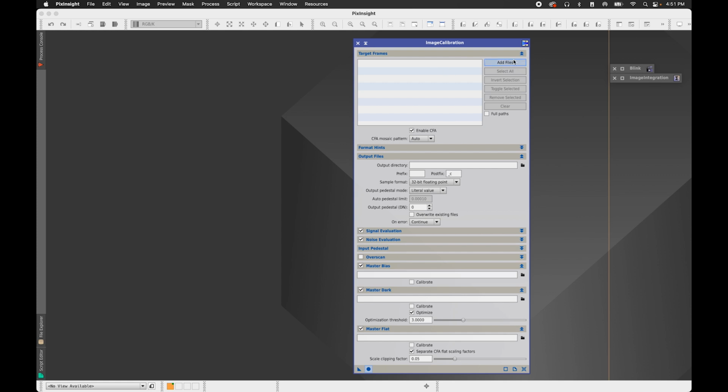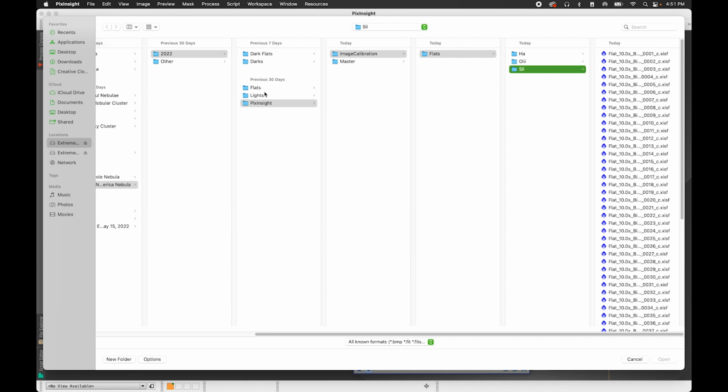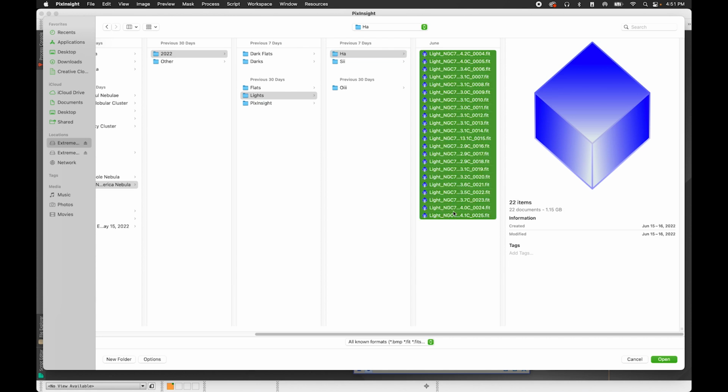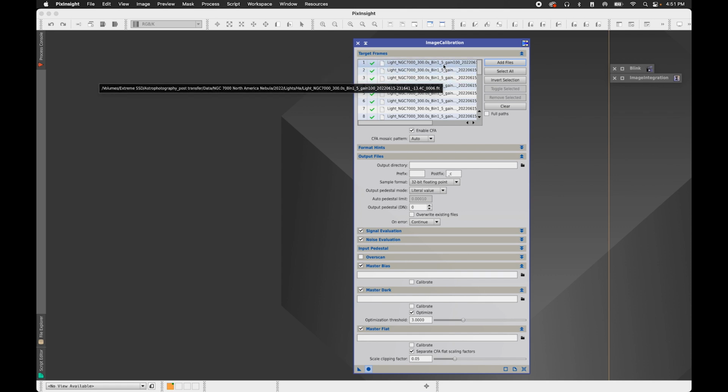Again, so let's add in our HA light files. So let's go to add files, and we will go to lights, HA. Here are all of my approved HA light frames, so let's open those up. So we're just going to want to make sure that these are all HA files, number 5 in my filter wheel for me, so let's see. Alright, good. So we can disable the CFA portion of that because we're not using a one-shot color camera. Format hints, keep the same.